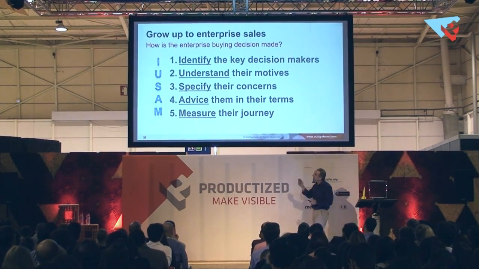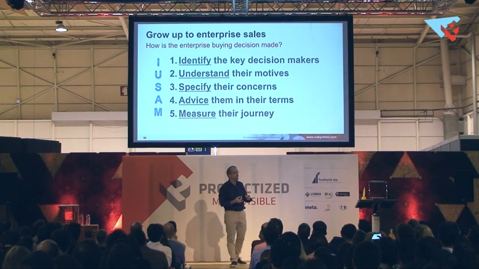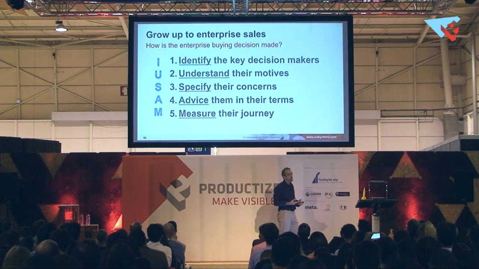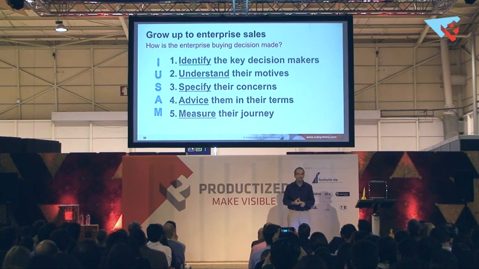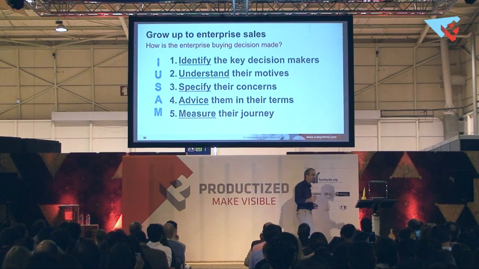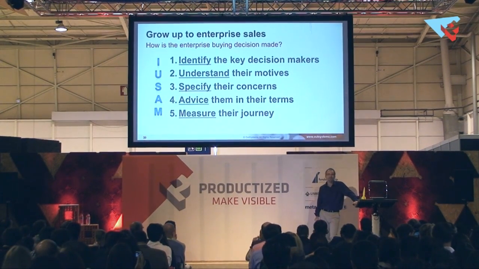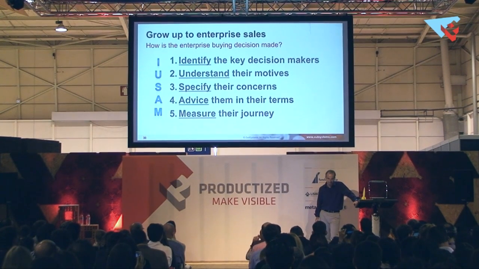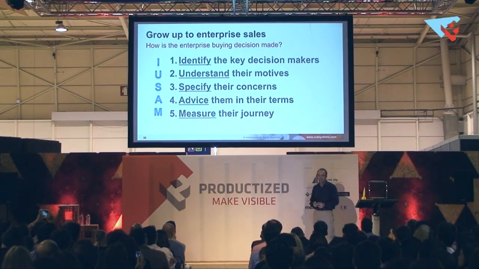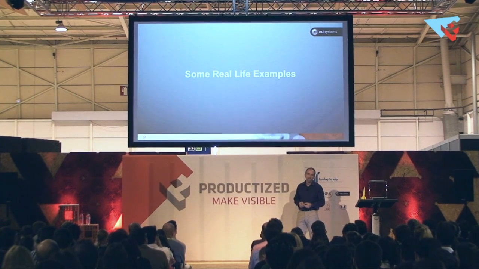So, that was the mnemonic to remember, is just that you need to identify, to understand, to specify their concerns, to advise in their terms. Again, in their terms. If you're legal, you need a legal answer. And to measure so that you adjust, just like Jonathan has said this morning, you don't pivot, you adjust, and you adjust quickly. And that said, I think it would be interesting to share with you 1 or 2 examples of this type of approach for enterprise success.